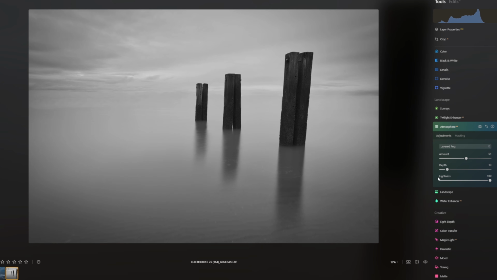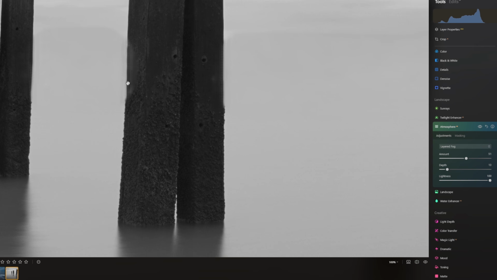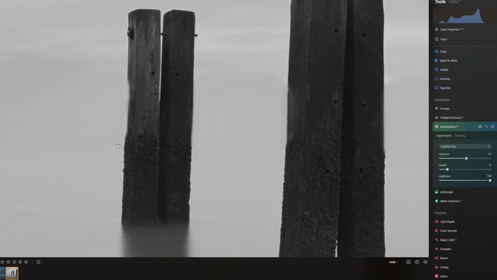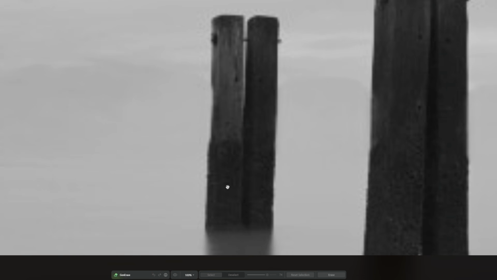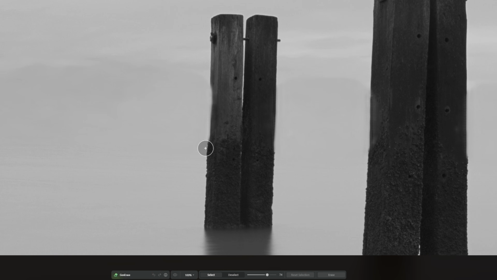Okay, you know what, that's that image done. But like I say, if we zoom in, it's made these little bits where I clipped with the remove a bit weird. So I need to go back to the catalogue, drag that over to the generative erase, just loading up. Zoom to the areas where I need to adjust. It's a little bit slow and laggy, I must admit. And as you can see there, where I've clipped all the posts, it's not done a very good job at all.